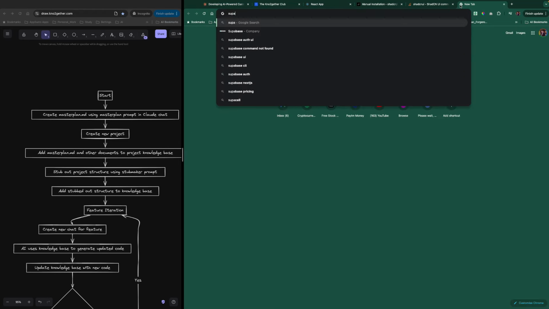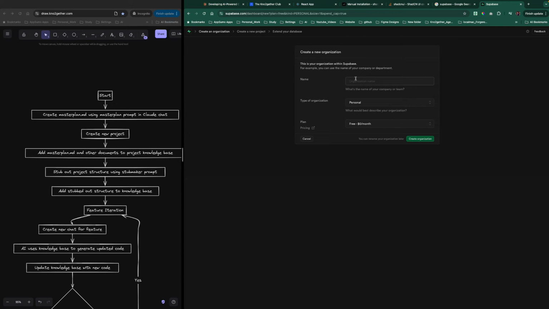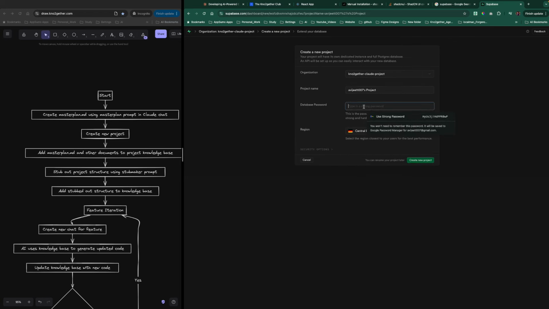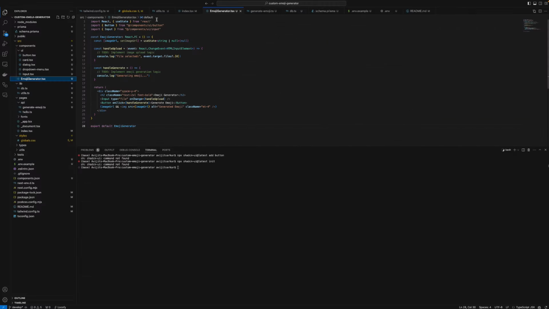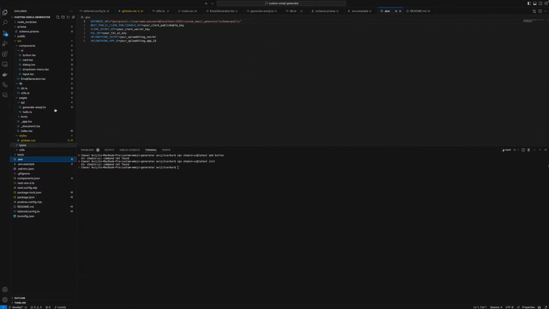So we will go to Supabase, create an organization, and create a project. This is not necessary, but this is just for tracking this particular project. Asking for database password, we'll copy that, we'll create the project. We will come here into the .env.